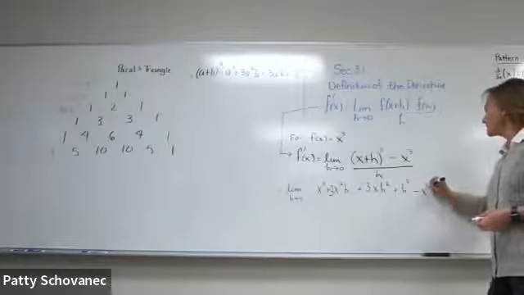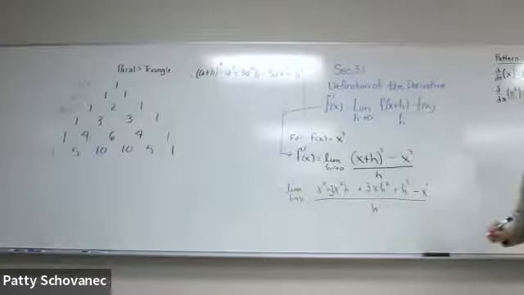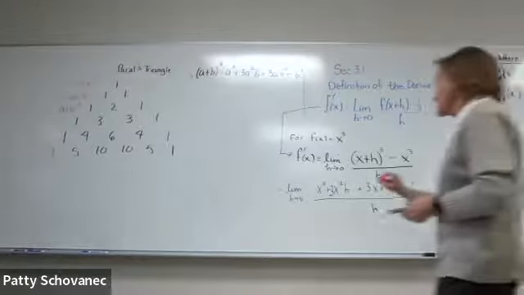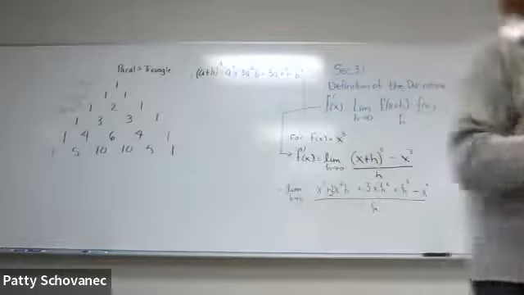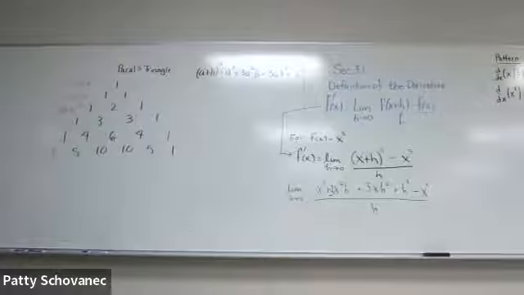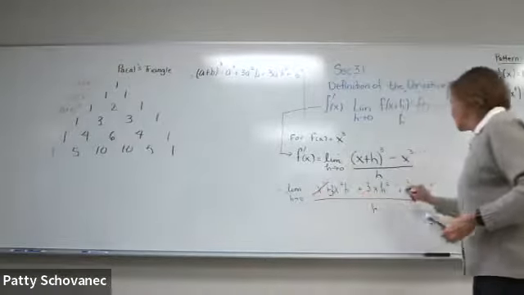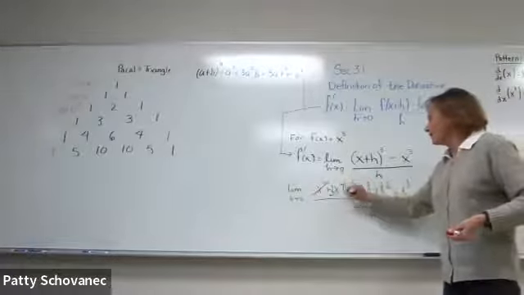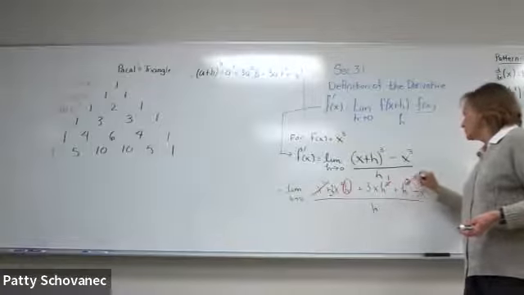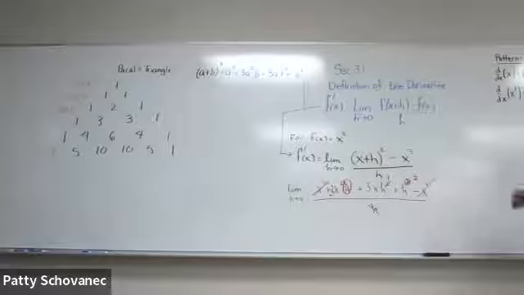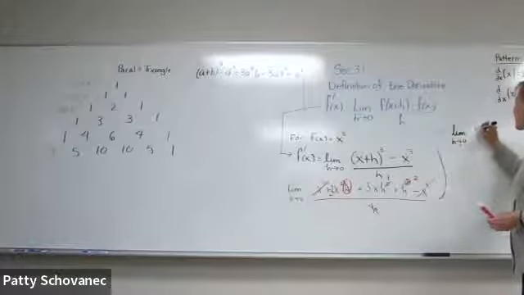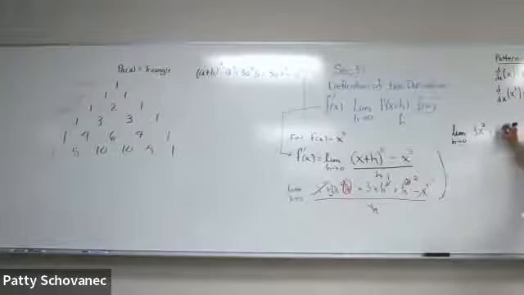Then from the formula, I've got the minus x cubed, and then I have divided by h. And as before, the x cubes cancel each other out. Everything else has an h in it. So I'm going to factor out an h and cancel it, but I'm going to kind of take a shortcut. I'm going to factor out 1h from each of these. And now I'm going to write what's left. I'm going to have a 3x squared, that h next to it is canceled, a 3xh, and then plus h squared. And I canceled the h on the bottom.